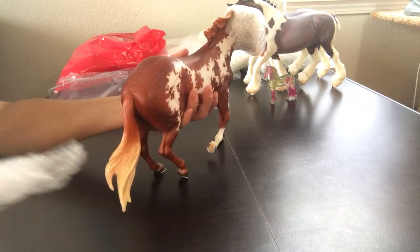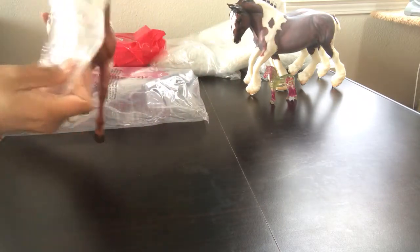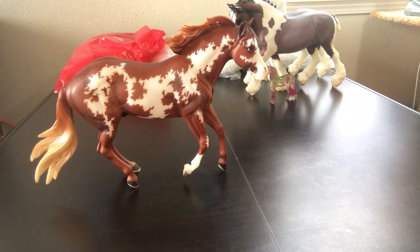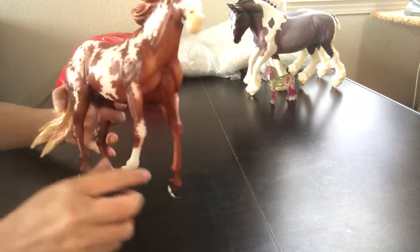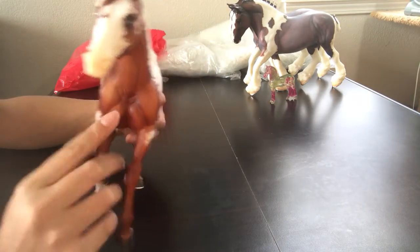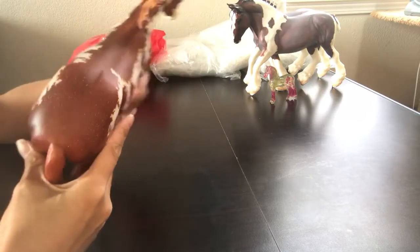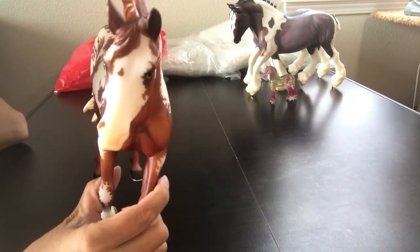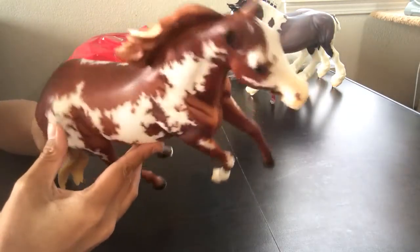He has a slight pearlescent sheen on the lighter yellow or tan of his tail — he's all very gorgeous. I think they did a really super awesome job on this one's color. A couple of people commented that the color reminded them of the Q or the 12 Surprise from last year on the Lonesome Glory mold, and his chestnut is a bit similar in color, but this roaning really makes it a lot different. Possible flaw: there's a tiny little mark on his shoulder, but that could just be a spot or roaning — I don't consider that major. He has two blue eyes and a very intricate pattern. There's a little bit of smudging on his markings — not too bad. He is just gorgeous. If I hold him up, you guys can see the little teeny-weeny white flecks.